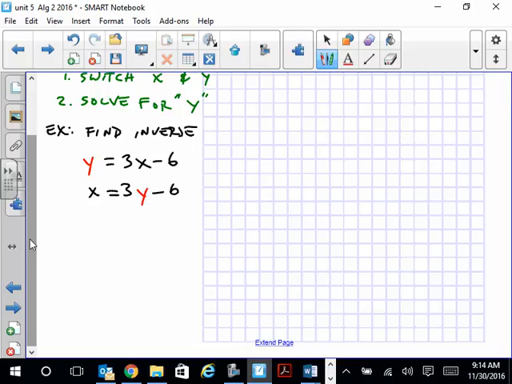The next thing to do, and I hate to put 2 things on the line, so I'm going to rewrite this line down here so that when you look at your notes again, it doesn't look like there's 2 things there. I'm going to rewrite this guy. Everybody in line, except for that y. I still want that y in red so it stands out. Once that y is alone, I did it. How do I get rid of a 3 that's being multiplied times a y? Divided by 3. We divide. In other words, we do the inverse.